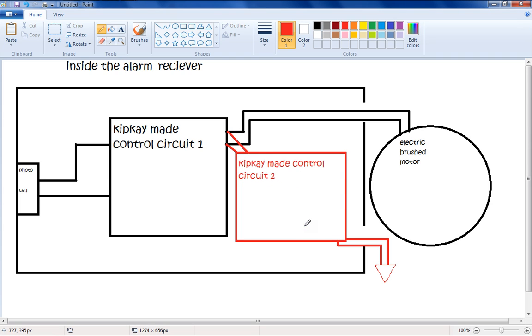So my idea is that when electricity flows, this little LED will turn on for around 10 to 15 seconds. And if the electricity keeps flowing, the LED will stay on. And if it stops flowing, it'll stay on for 15 to 20 seconds. Let's say that'd be a good idea.